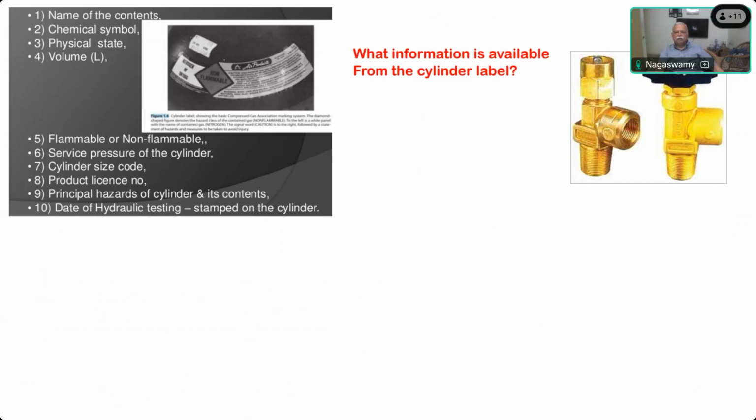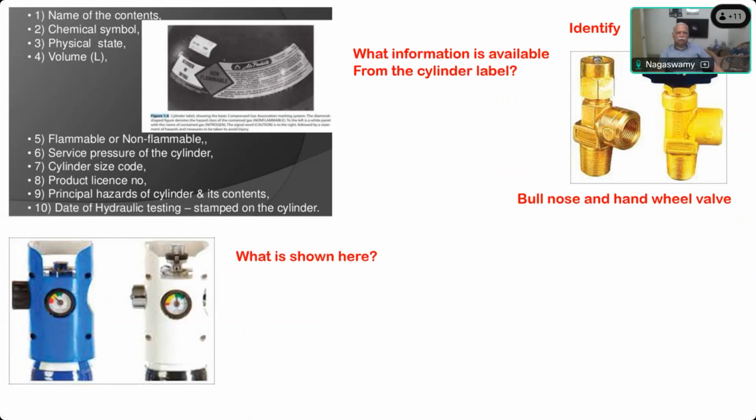And what is this? These are two types of valves. The name is the bull nose valve and the hand wheel valve. The one on this side is called the bull nose valve, and this is called the hand wheel valve. This portion goes into the cylinder, and this is the outlet for the gases to come. This one is an earlier model where you have to use a key or spanner to open it. Many times you don't find the spanner in an emergency. To avoid that, they have fixed a hand wheel which can be rotated to open the cylinder. So this is called the bull nose valve and the hand wheel valve.